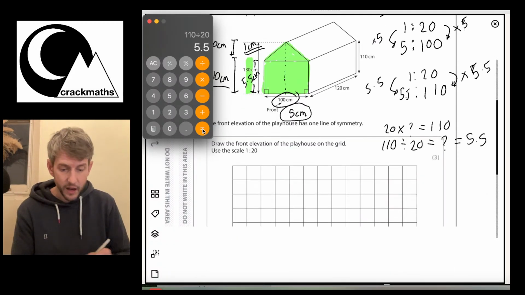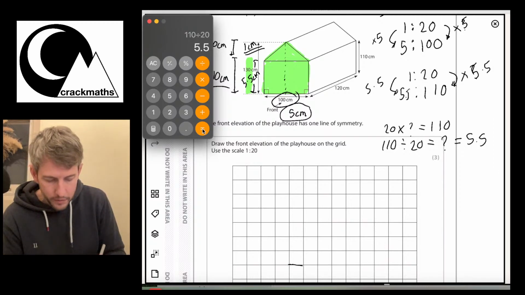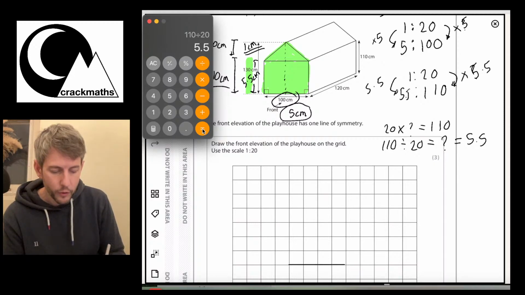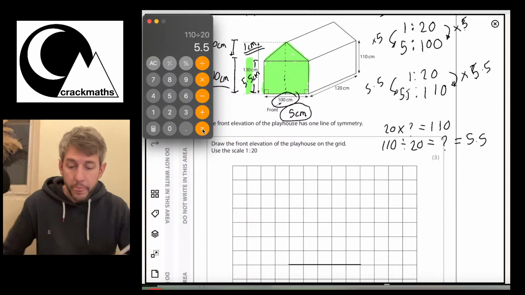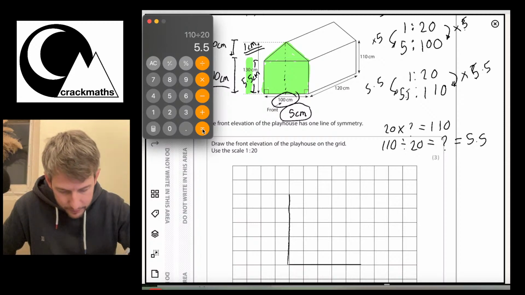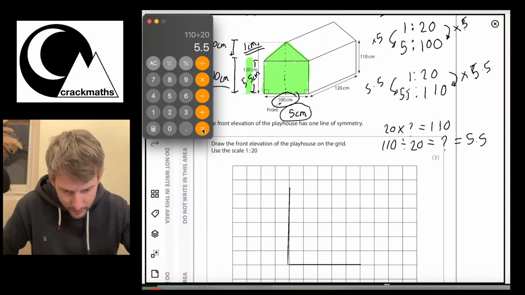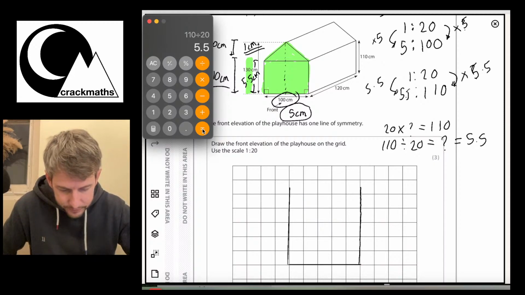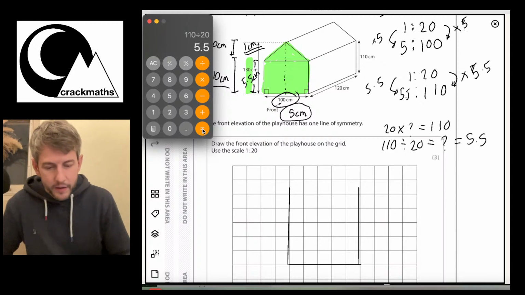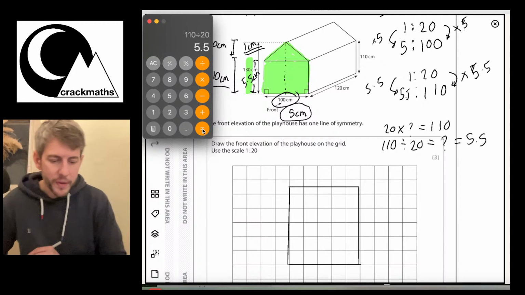So let's start with the 5 centimetres. So 5 centimetres is going to be 5 squares. So 1, 2, 3, 4, 5. Okay. Then 5.5 centimetres will be 5.5 squares. 1, 2, 3, 4, 5.5. Ooh, I've been dicey with this. Is that 5.5? 1, 2, 3, 4, 5, 5.5, yep. And then here we've got 5.5 as well. And then there's a line that joins those, just incidentally. We'll need to put that on there because that'll be important.